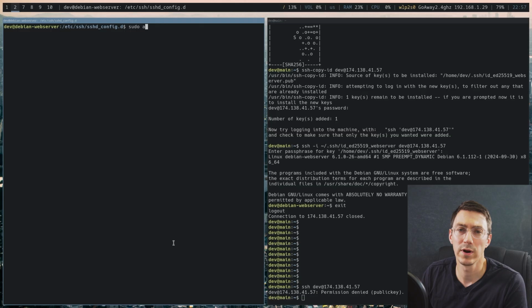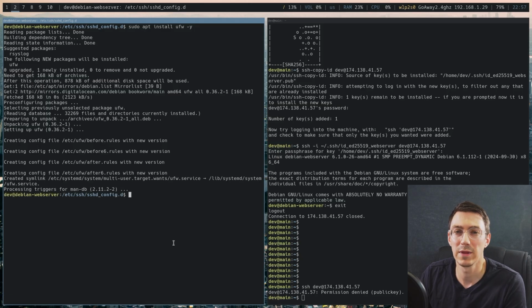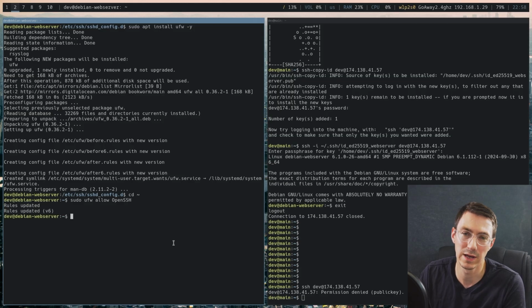Next up, we are going to set up a simple firewall. This UFW firewall is really easy to use. I like this one because you can use IP tables and everything, but some of that gets a little more complex. Again, this is a very simple setup for newbies or just people who want to get into trying to set up a web server. So this is a lot easier to use, and I believe this one does just edit IP tables in the background, but again, you'll see how easy this is.